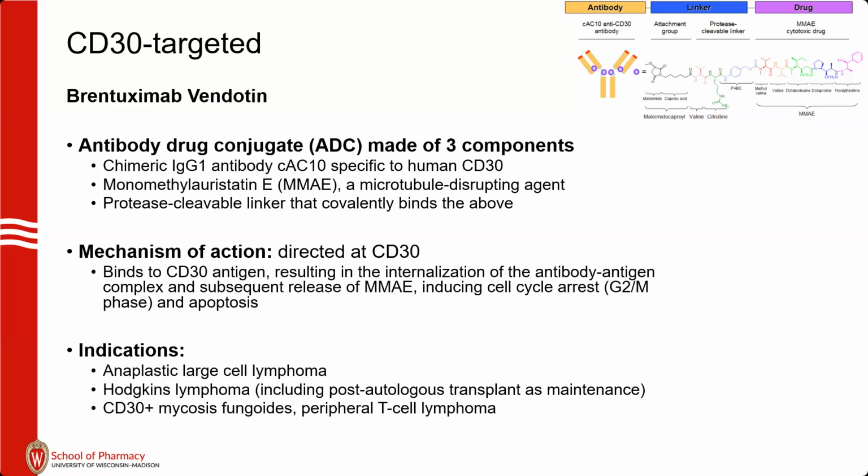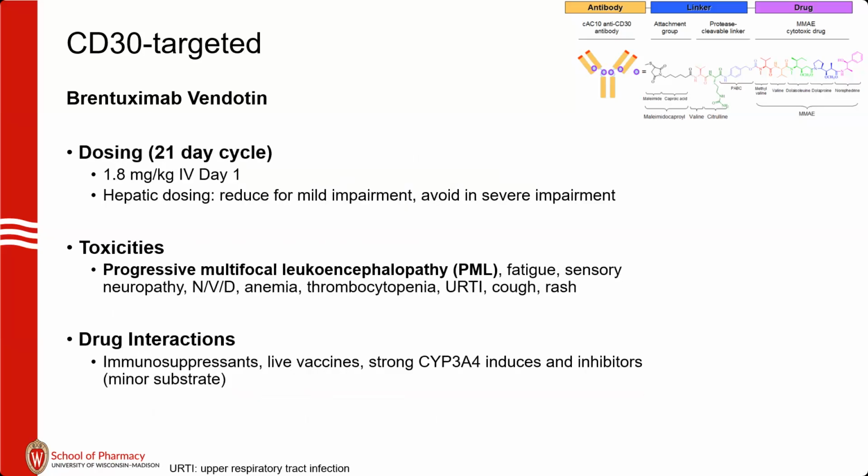Your FDA labeling is here on the slide. It has moved earlier and earlier in the Hodgkin's lymphoma regimen, so expect things like BV-AVD. BV-AVD can be used as frontline therapy for Hodgkin's lymphoma in certain patients, supplanting the old historical ABVD regimen. So this is a product that has moved earlier and earlier in those CD30 positive diseases.